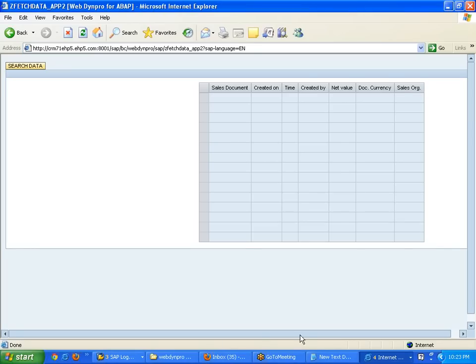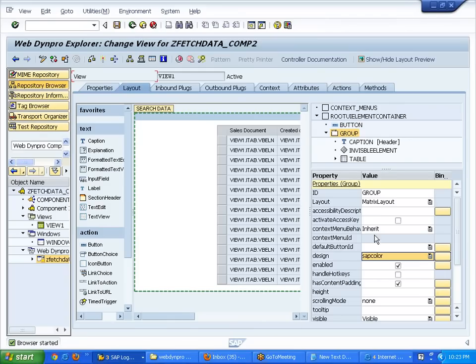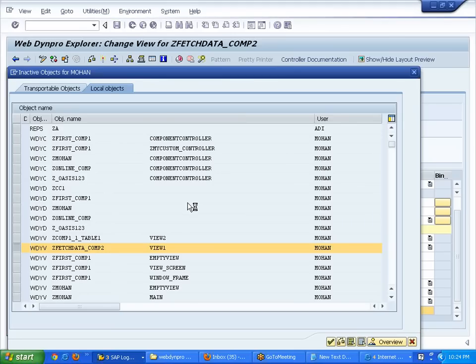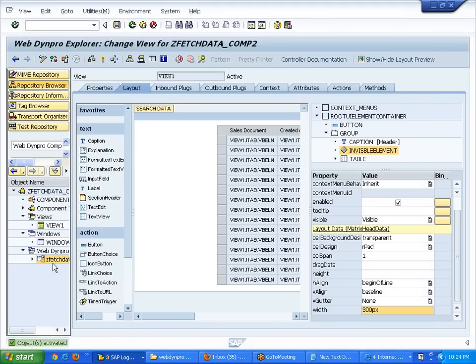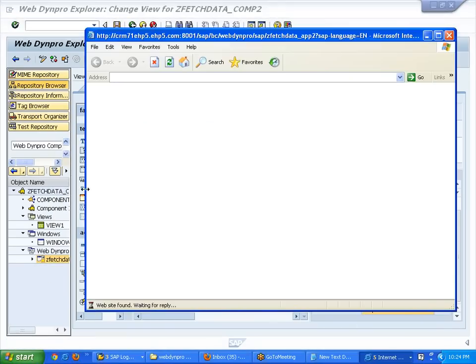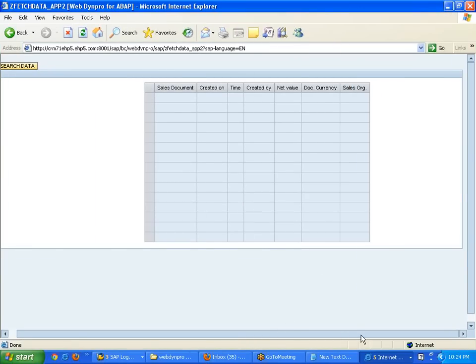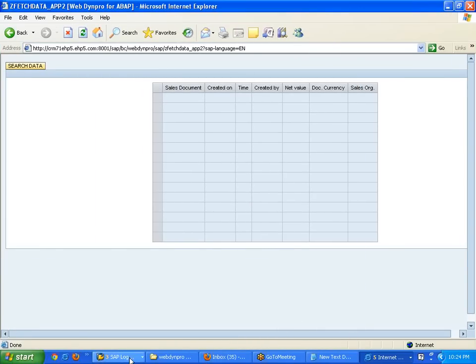Let me make it exactly 300. So that would be better. Still you can make it center. Just reduce the width of the invisible element. Now the table is center. Similarly, you can adjust buttons also.